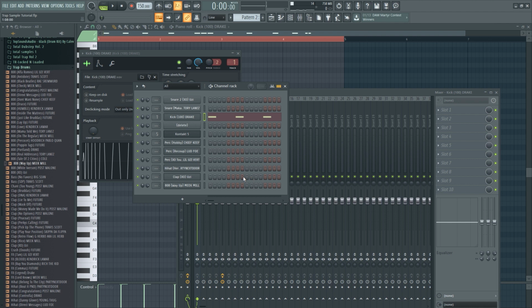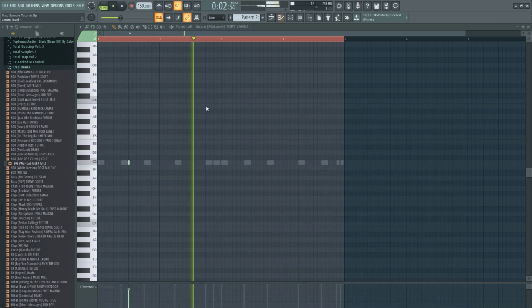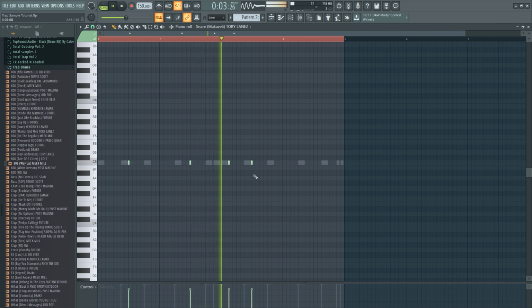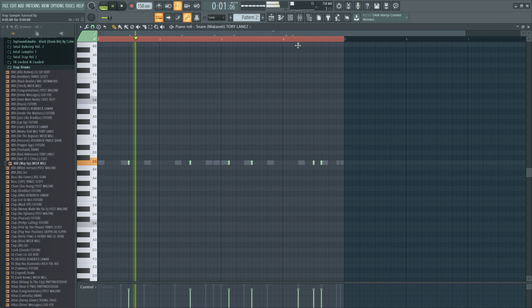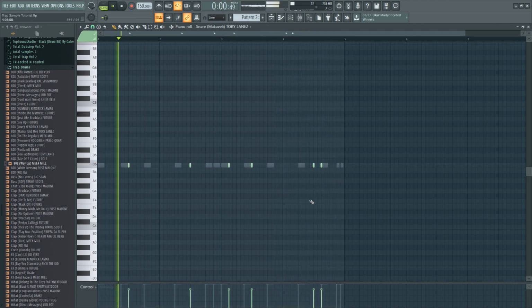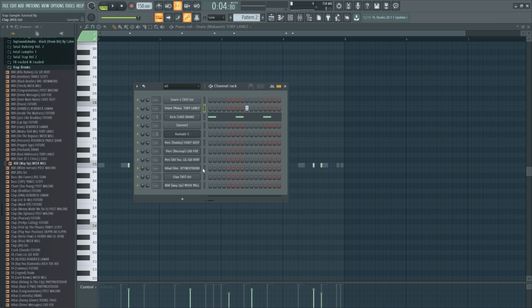Let's do the snare now. Snare and clap. I like to lower the velocity of my off snares just a little bit, just to give it a nice little rhythm.